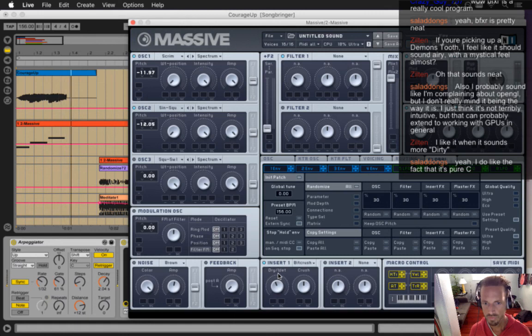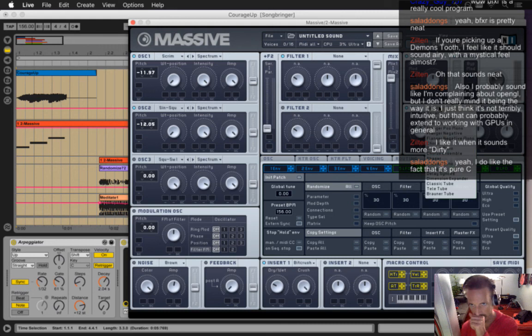Yes. This bit crusher is pretty good. Oh, it's clipping though. This bit crusher is what gives it the dirtiness. Let's try some reverb and maybe some dimension expander. That'll give it some airiness.